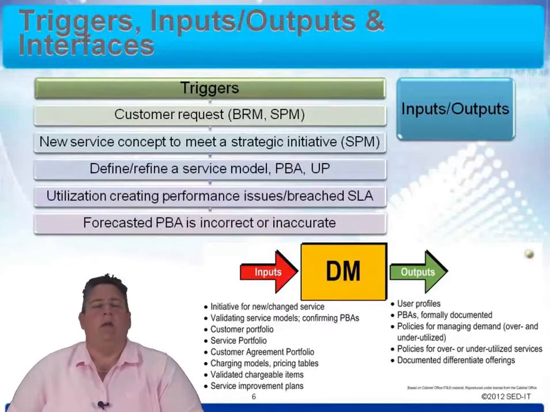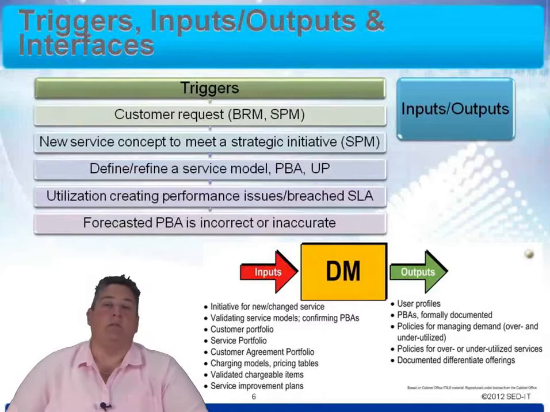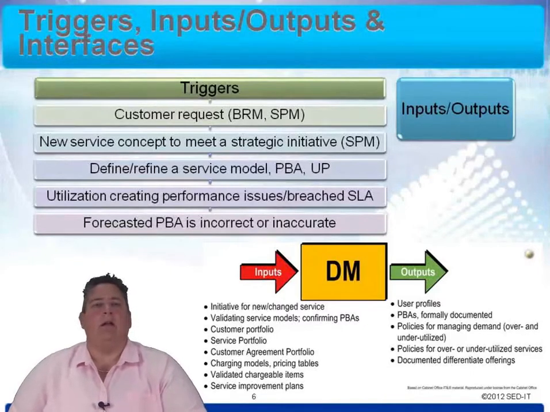so many of them will become the inputs for demand so that we understand how services will be used. The outputs of demand management, the two main ones, would be a user profile and the patterns of business activity. The other outputs would be process-based policies as well as our shared activities with related processes such as capacity, availability, continuity. We'd also have some outputs that would be how we would document differentiation within the offering, so that would go back to service level management, service catalog, so that we can manage the demand of those services.